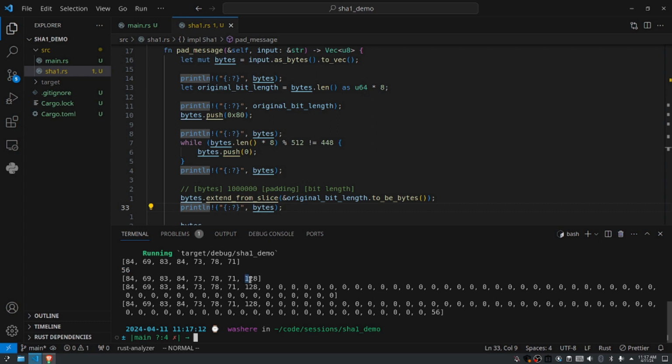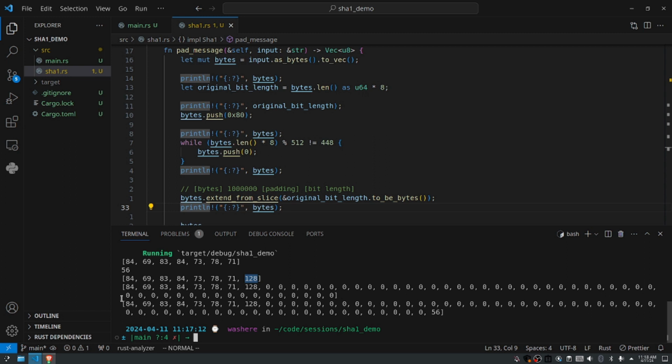Then we append 128, which is the same as this value in hexadecimal, which is also the same value as you can see here if I hover over it, of 1 with 7 trailing zeros. We then pad this out, and when we pad this out, we are going to get 512, well, almost 512 bits of information. We're getting everything but the last 8 bytes or 64 bits onto it.